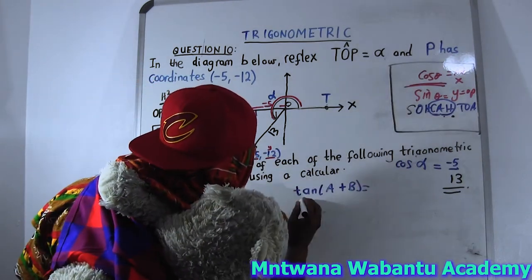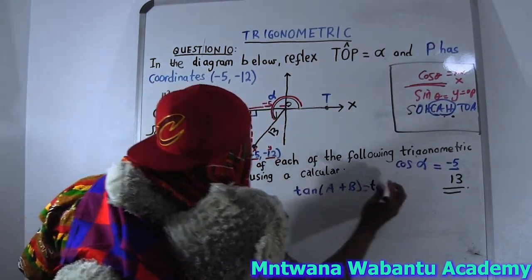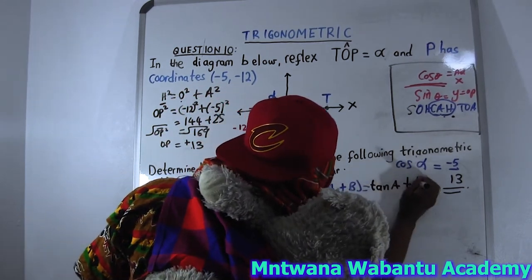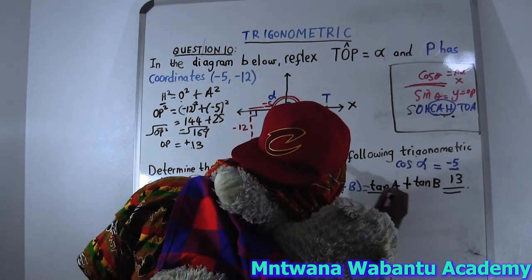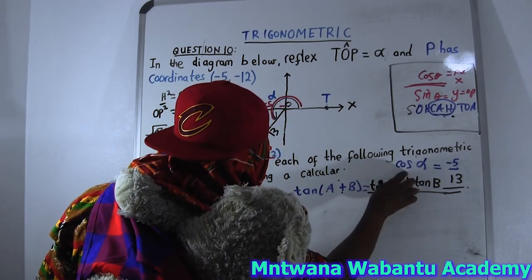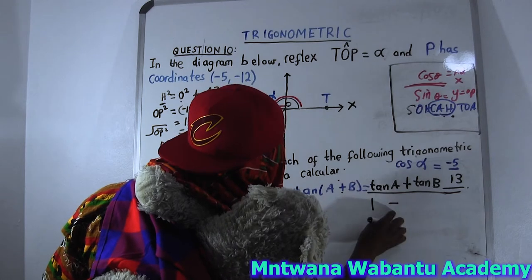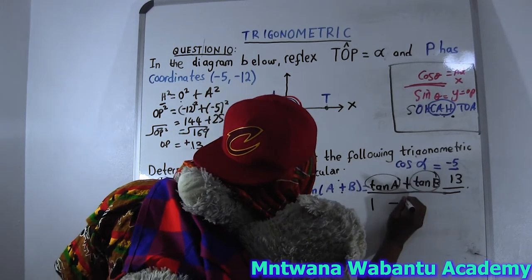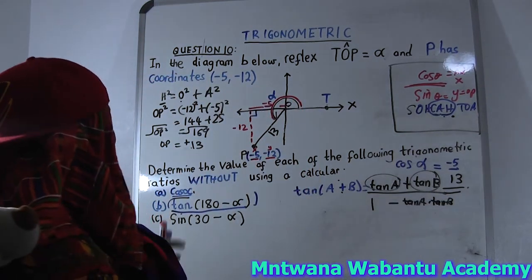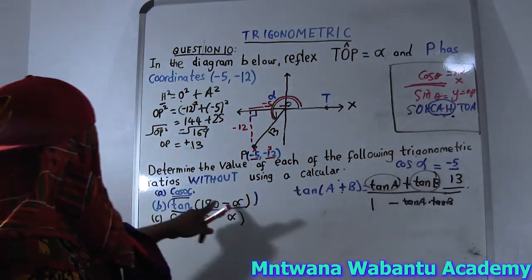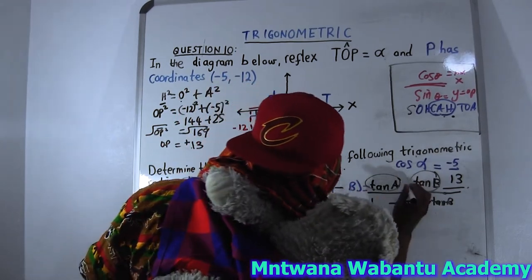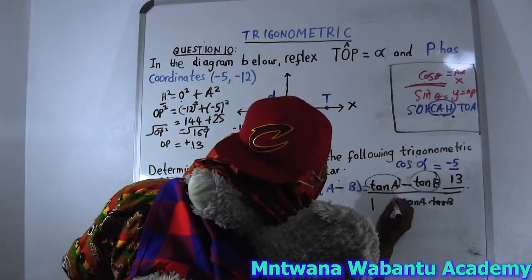So tan of A plus B, you should take tan of A. You memorize this, guys. And if this is plus, this must be plus also. And this is tan of the second one, which is B. And then you put it over 1. Plus, plus: the bottom sign must be opposite, but the top sign must be the same as this. So plus, plus, this will become minus, and then take this, multiply with this: tan of A times tan of B. You see what I'm saying? But if it's minus, like tan A minus B, whatever sign is on top, it must be the same as this, and at the bottom it must be different.